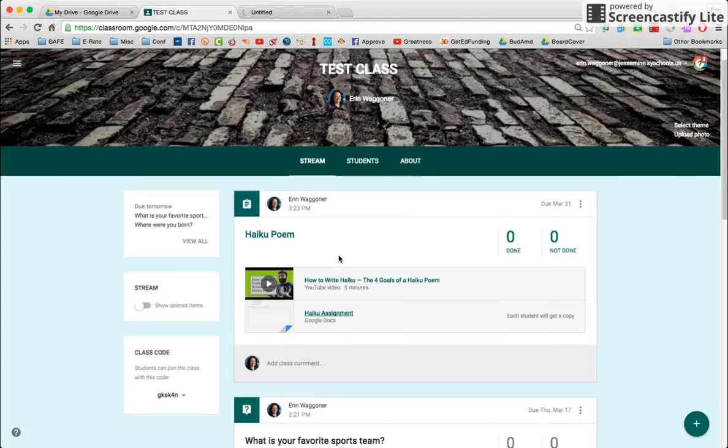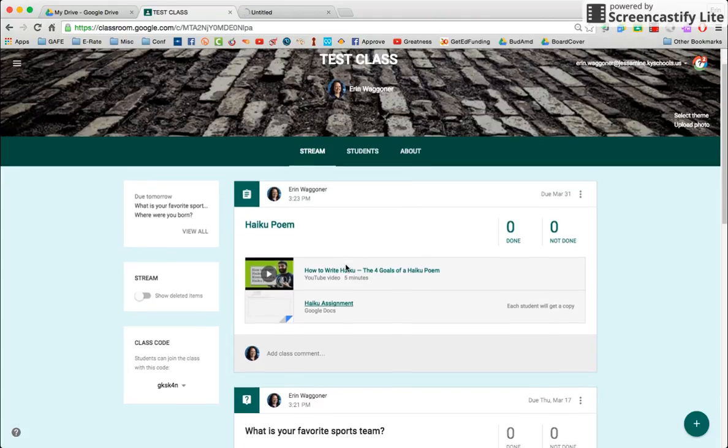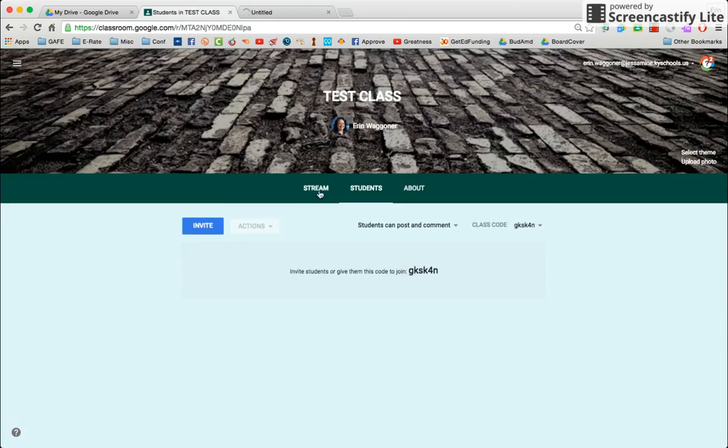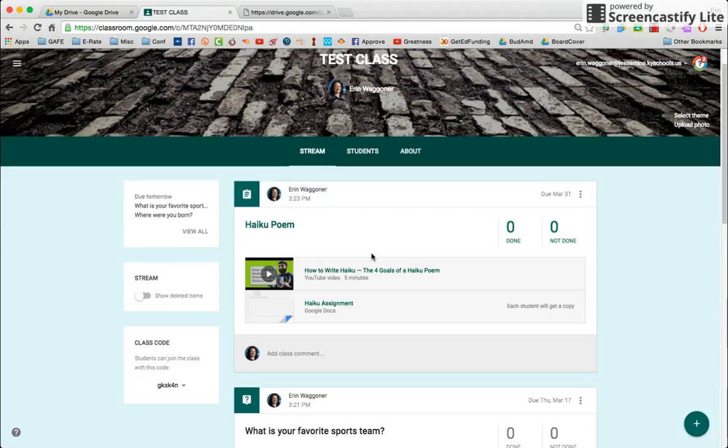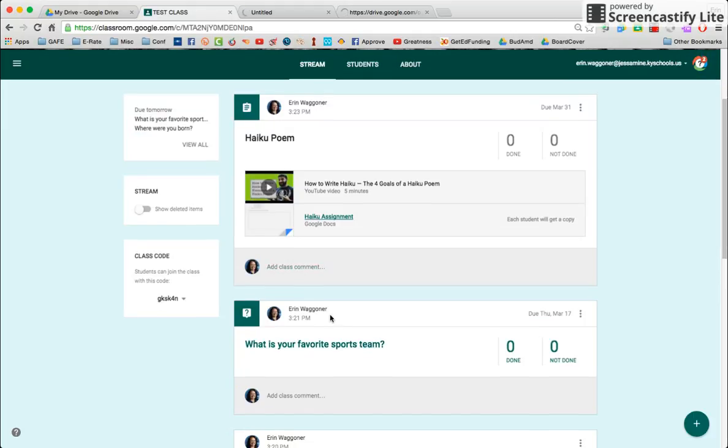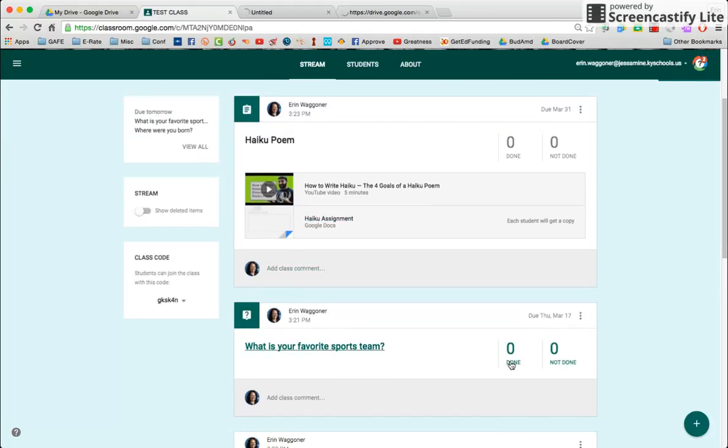But if you want to grade your students' work, you can do that in here also. You can click the students. Of course, I don't have any. But if I click this assignment title, then I'll be able to see them. And then I can also put grades in for the kids. It'll tell you how many people are done and not done. And then the default grading scale is like 1 point, or I think 10 points, 50 points, 100 points.